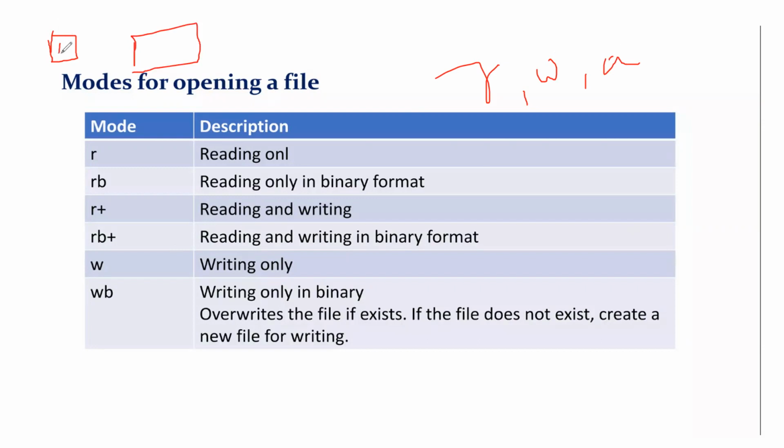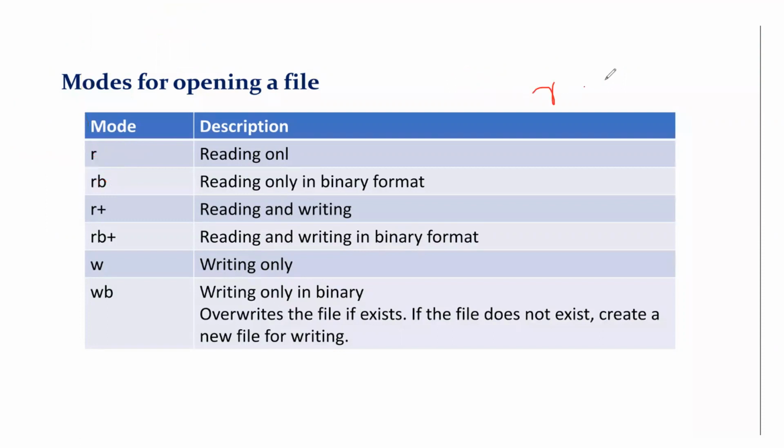If we want to access the data inside the file from Python, then you need to use the read operation. R is for text files, .txt files. R means reading only. RB means reading a binary file. There are other files like binary ones, such as images, audio, and videos. To read these, I need to use RB. If I use R, it throws an error because R is for text files. RB is for binary files like videos and images. So the only difference is an extra B added at the end for binary files.